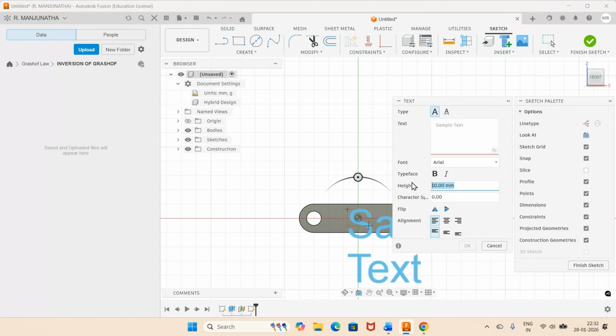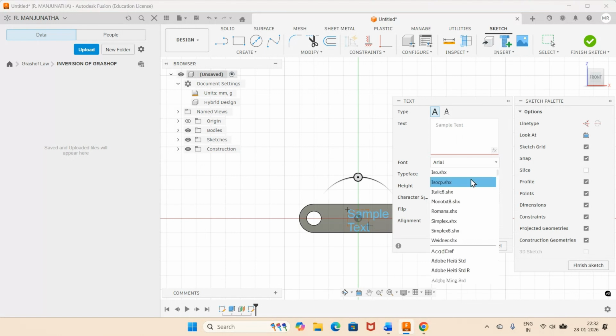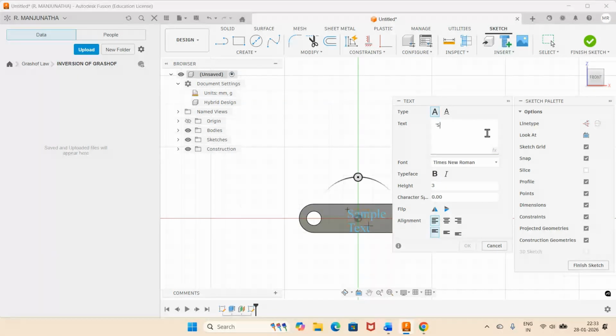The text height you take as 3, and then come down to Times New Roman. Click on this and type the sample text as smallest link. Say OK.